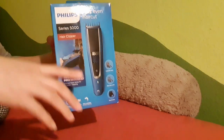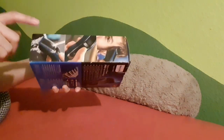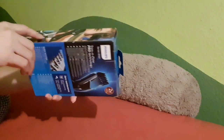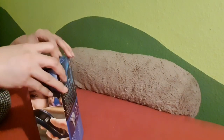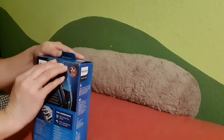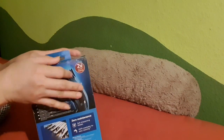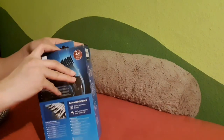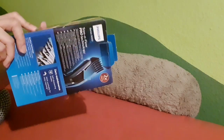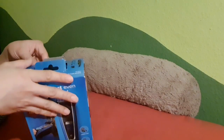So this will be a product that I will use on my husband, because during this pandemic there is no salon open, so we need to cut our own hair. So I need to cut the hair of my husband. I hope that he will allow me to show it in the next vlog.